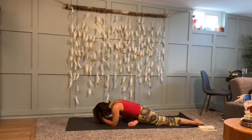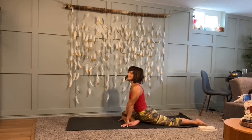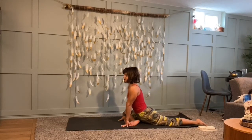Notice, where are you holding tension? So where are you resisting, trying to hold yourself back or hold yourself up, and just allow yourself to soften, to release. Maybe visualize your breath moving down into your outer right hip.